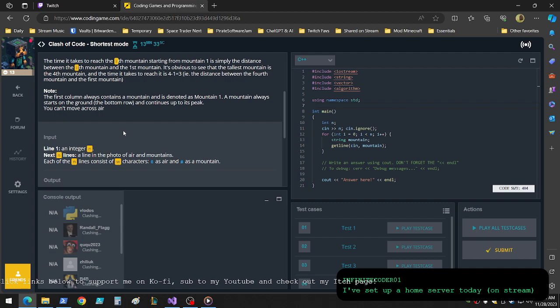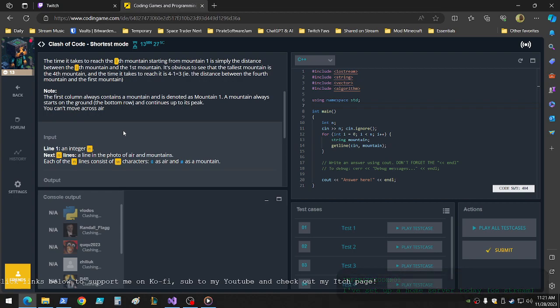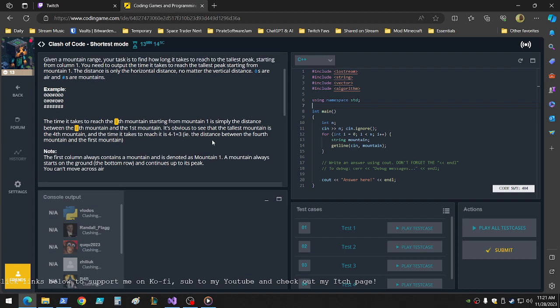Nice. The first column always contains a mountain and is denoted as mountain 1. A mountain always starts on the ground, the bottom row, and continues up to its peak. Okay, you can't move across air. The distance is only the horizontal distance, no matter the vertical distance.